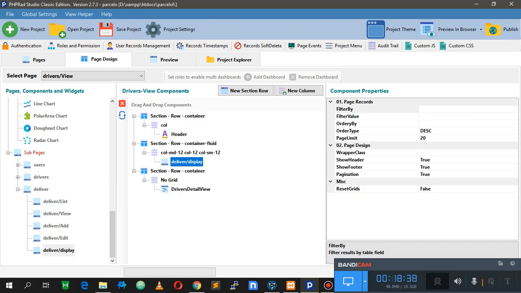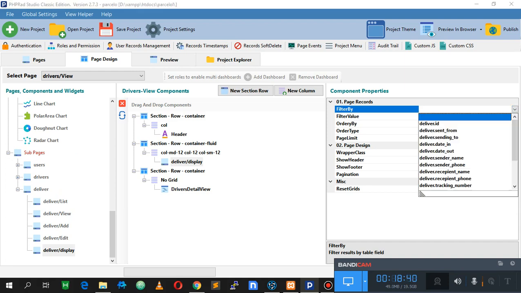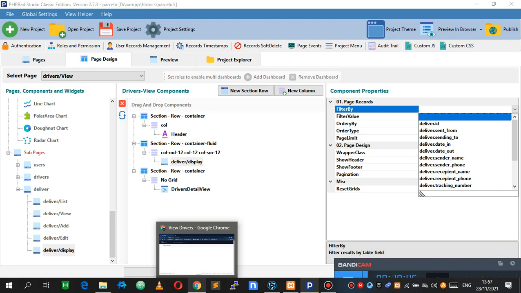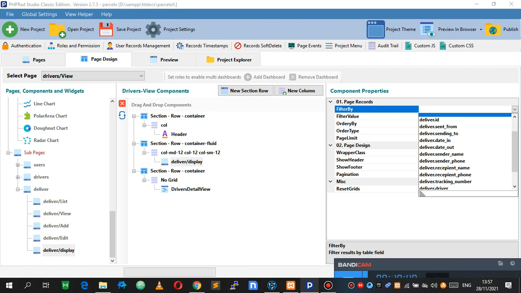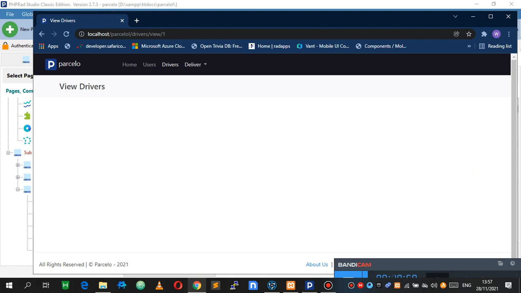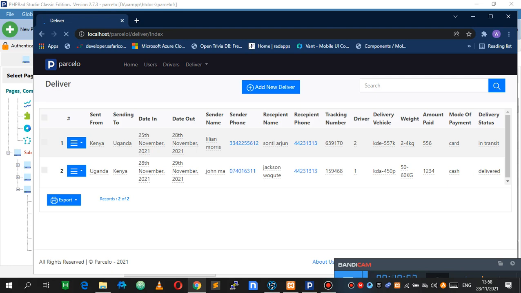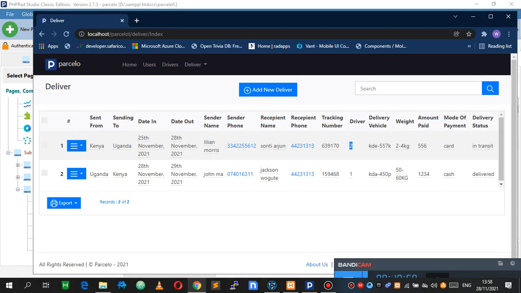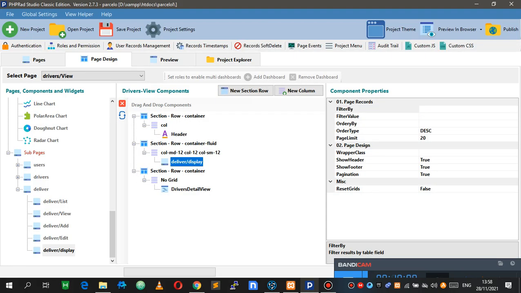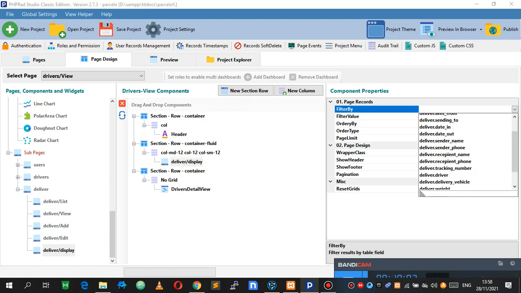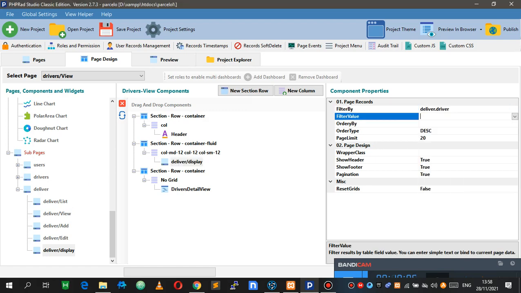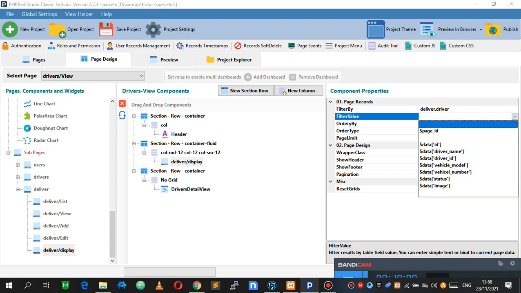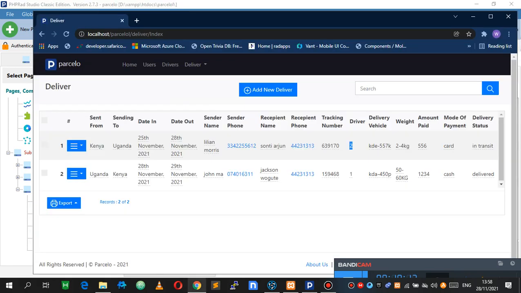Now inside our display page here, you notice we have filter by. The filter by, we need the driver. Remember, when we are adding a driver, we selected the driver ID instead of the driver name. So under our deliveries page here, I'll have driver ID instead of the driver name. That's what we are going to be using to filter here in our drivers page. So the filter by is going to be the driver. The filter value is going to be based on the ID of the driver. Now the data ID is getting the ID of the driver from here.